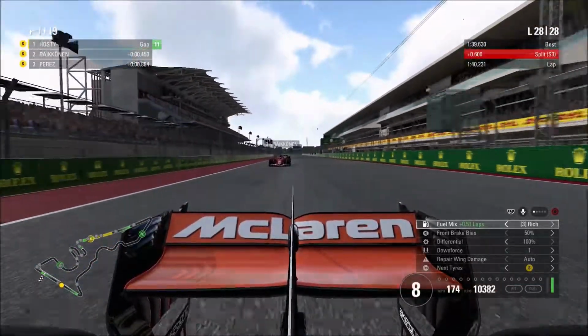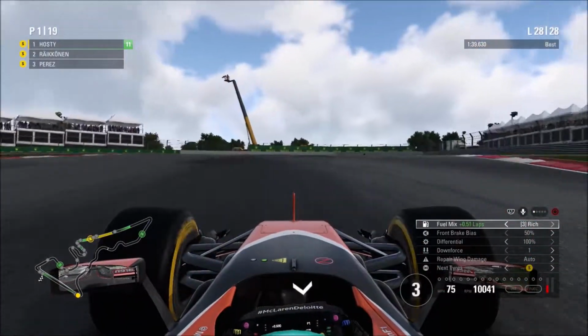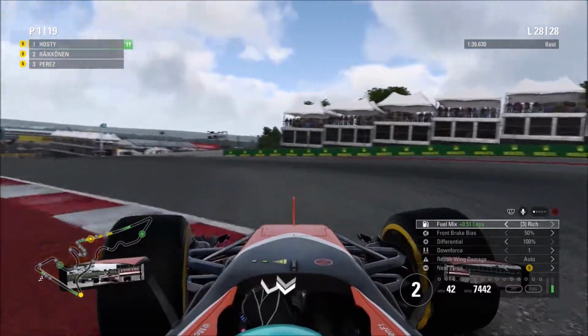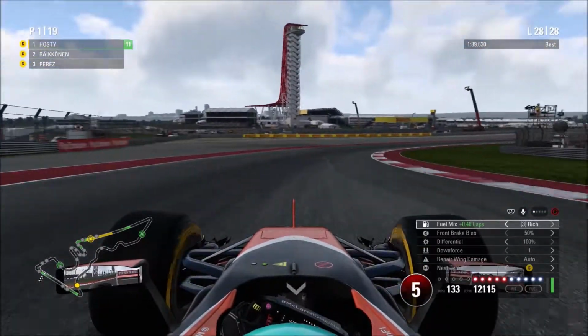Where have you seen that before? Malaysia 2012, if you don't know. So it's not the first time really with Perez that Ferraris are putting him under pressure while he's in a lead group battle. Anyway, it's the last lap of the race.